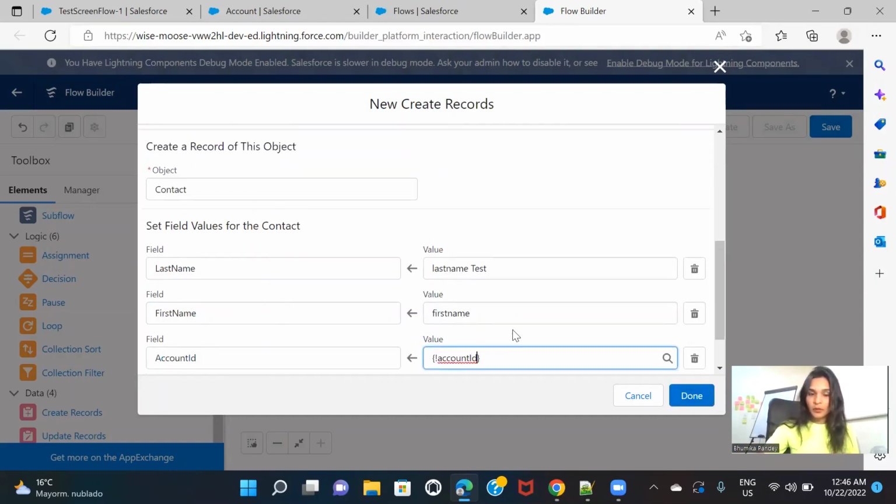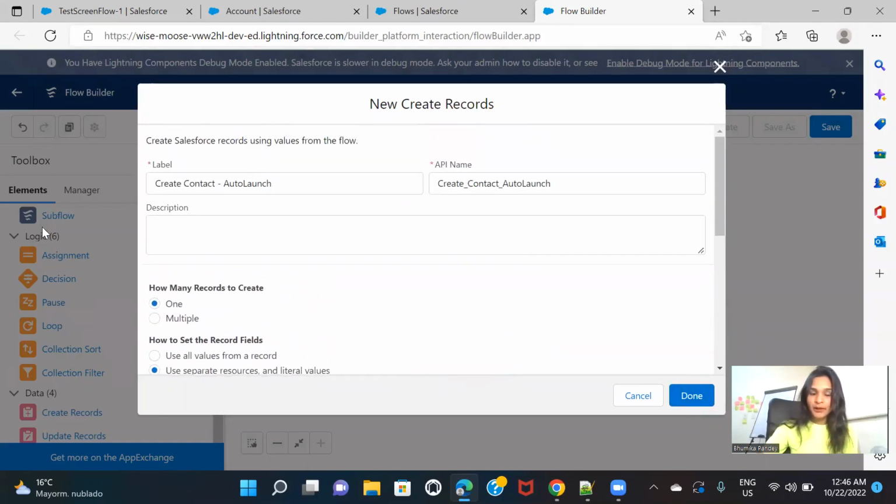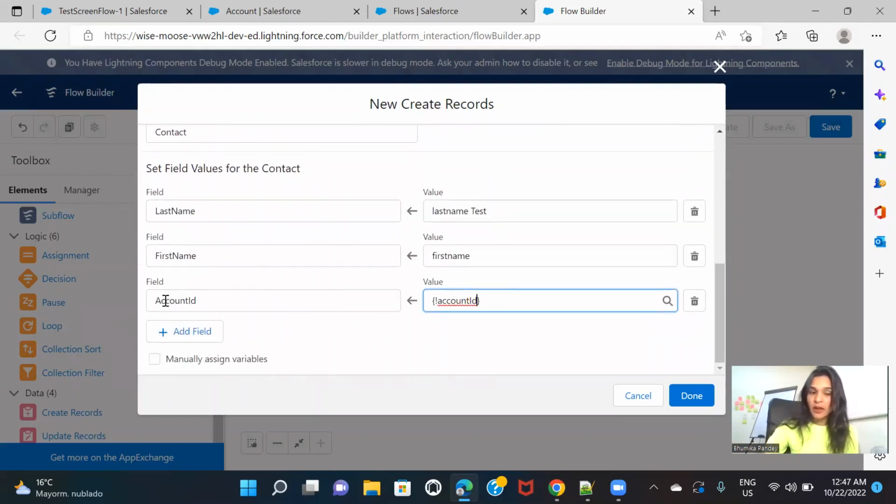Let's just go through again what we have done. All I did here, I just created a variable to hold the account ID, because that account ID we will be getting from the process builder. So once we complete this, we will navigate to the process builder, and you'll see how we can pass the account ID to this variable that we have created over here, right? So for now, I need to tell, on the contact object, the account ID to which variable I want to map.